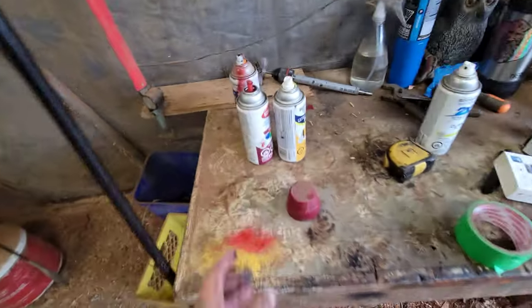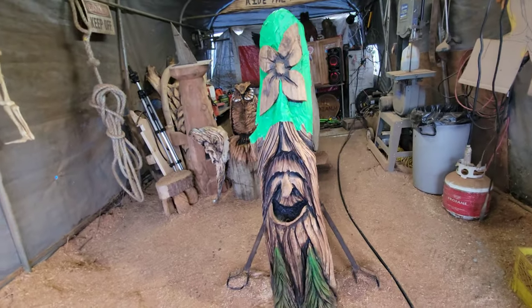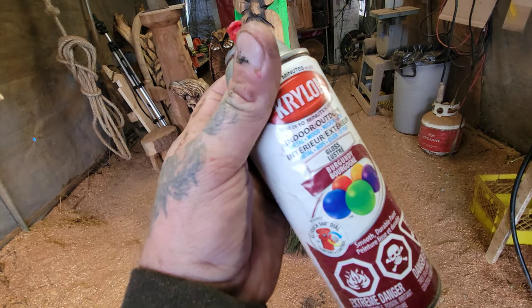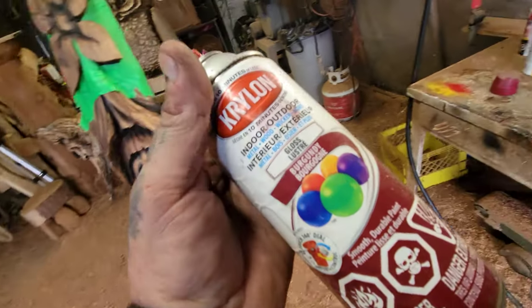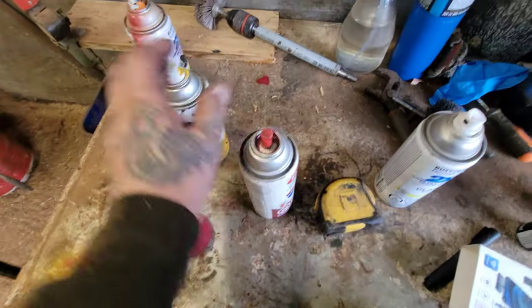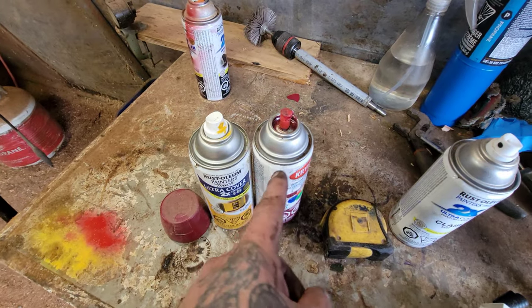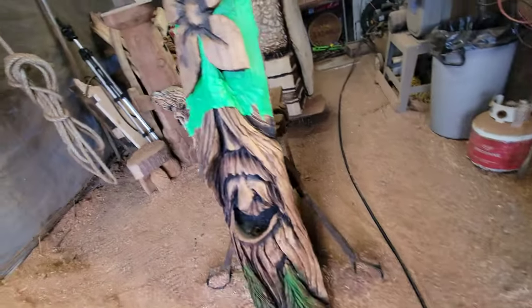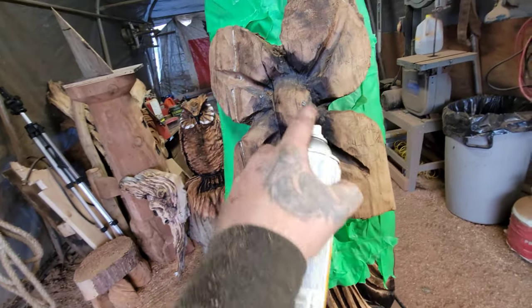I want to get this piece done. I think I kind of want this to be a bright piece. So we got this gloss, smooth, durable paint. It's Krylon. We got this, and we got yellow. I wonder if those two colors go good together. Let's paint it yellow, and then we'll paint the tips that kind of burgundy color, and we'll do the middle black.